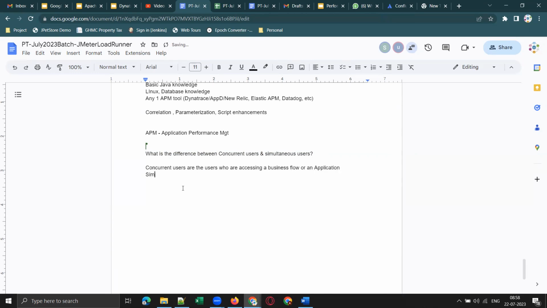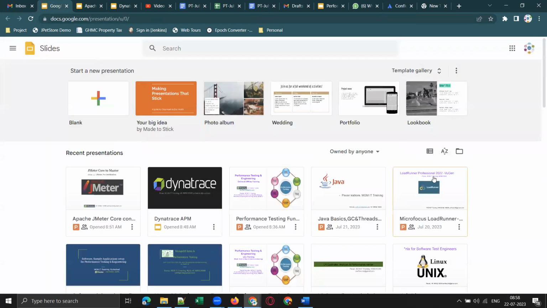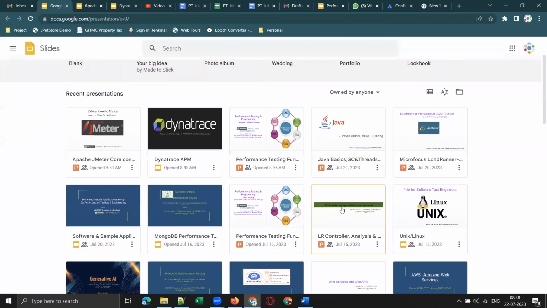Whereas simultaneous users are the users who are accessing the same page or doing the same transaction at any point of time. These are called simultaneous users. I have a wonderful pictorial representation for this. Let me show you that and I'll close the session for today.